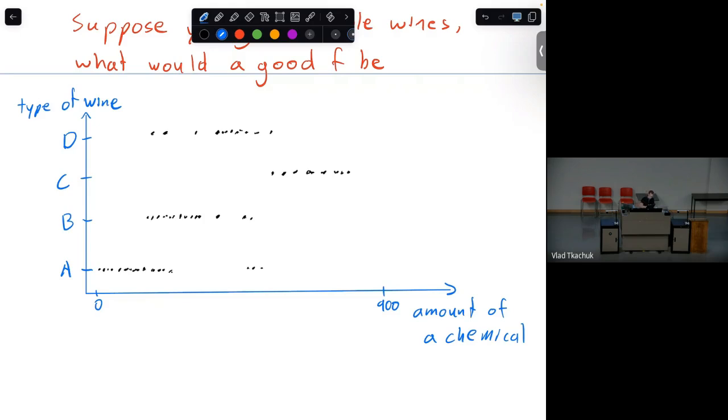So the way you draw this is maybe it would be something like this. Maybe it'd be like here, and then you'd have this dramatic jump. You'd be here, and then you jump to here, and then you predict this wine here, and then you jump to here, and then you predict this wine, and then maybe you jump down, and then you predict this wine for the rest of the time. Something like that. So maybe this is what f good means.